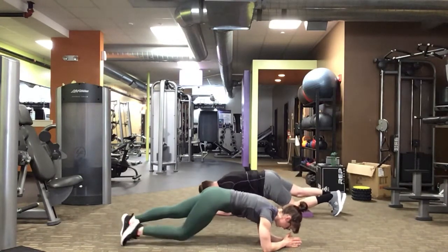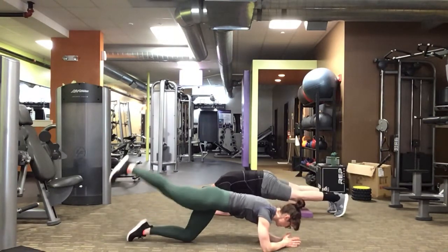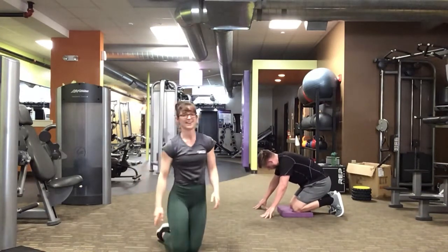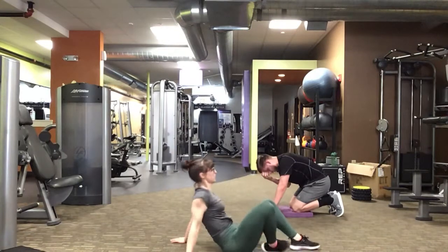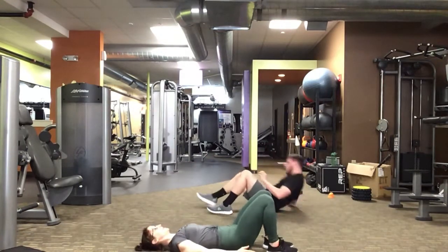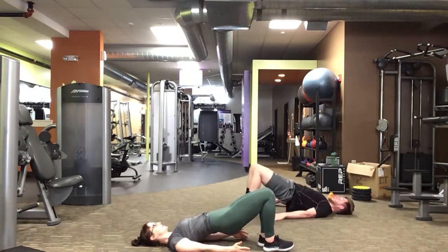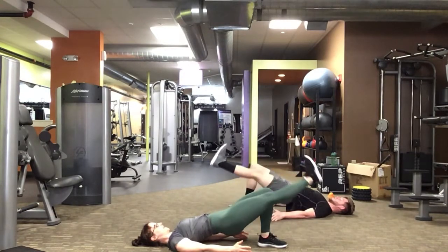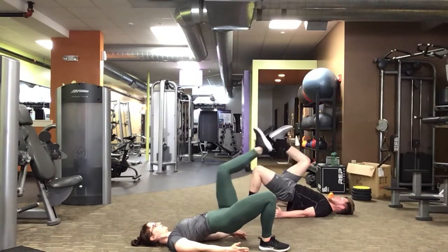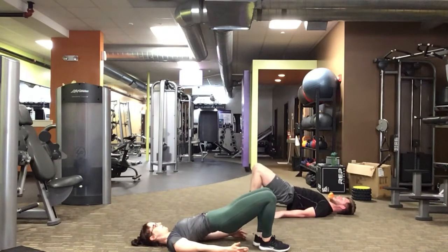Almost there, guys. Power through with me. And rest. Look at that. Big breaths. Staying on the ground, we have those glute bridge march to extensions next. So we're just lying down, getting ourselves ready. Bridge up, and march, extend, bring it in, then down. Switching, extending, in, and down.